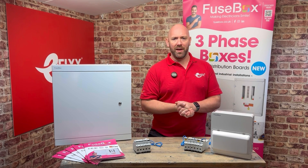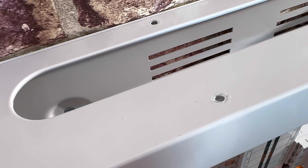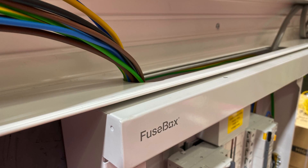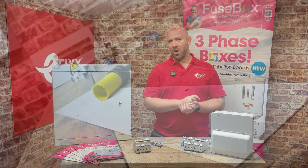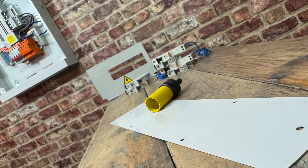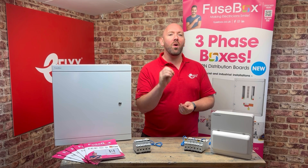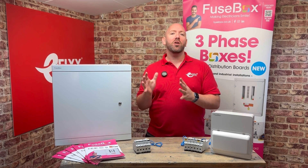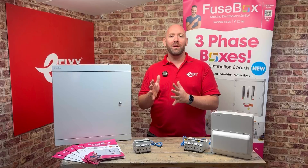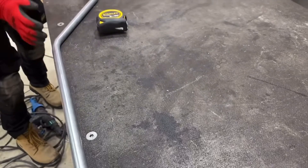Let's look at the installation. Top and bottom, we can remove the plates which leaves a really nice cutout with nice rounded edges, so no grommet strip needed. That's perfect if you're installing this with trunking above, as your cables can just drop in. Equally, you can drill out for your cable entries and conduits. You may have noticed those plates have no knockouts — now this might divide opinion, but for me it's great as our cable entries are governed by the installation rather than the board. If you had conduits coming in on both distance and spacer bar saddles, you're not having to set your conduits to meet the knockouts. Alternatively, you can clone your conduit set to make for a speedier and neater install.